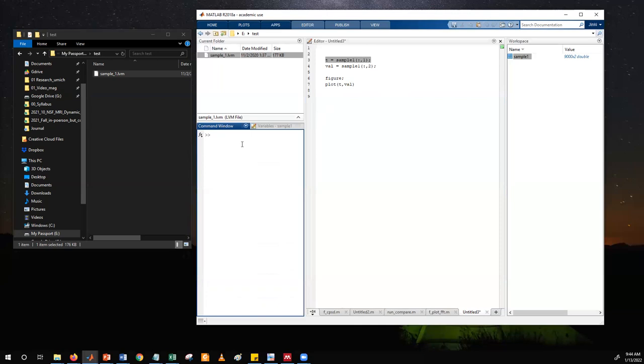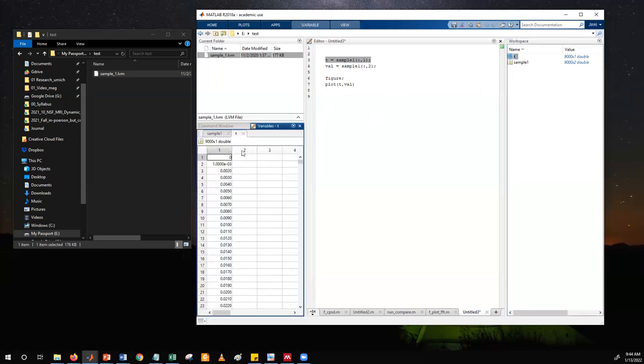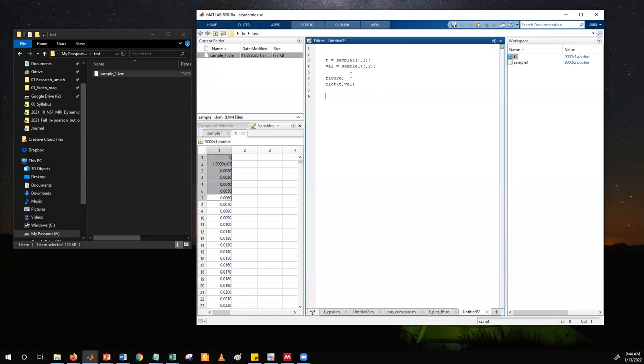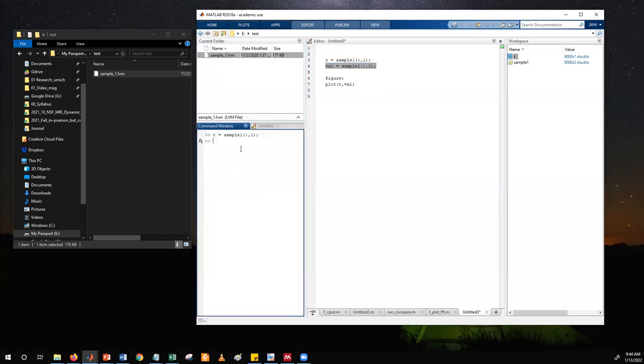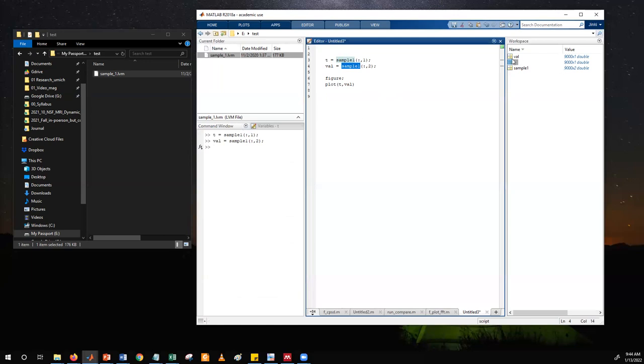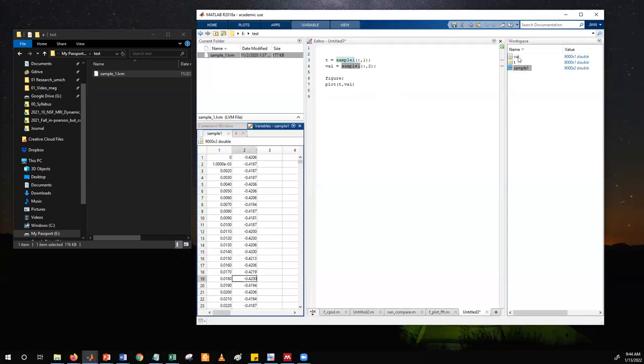So do this. Now you see that there's a variable t created in our workspace. Workspace is like your tabletop. You just put the ingredients on the table. And as I double click this guy, I can see what that variable is. It is a 9,000 by 1, a very long column vector. Okay, and now let's copy and paste this guy, your value. Okay, and of course it's going to be same as the second column.